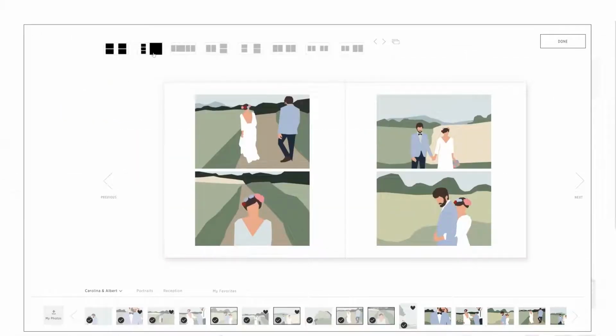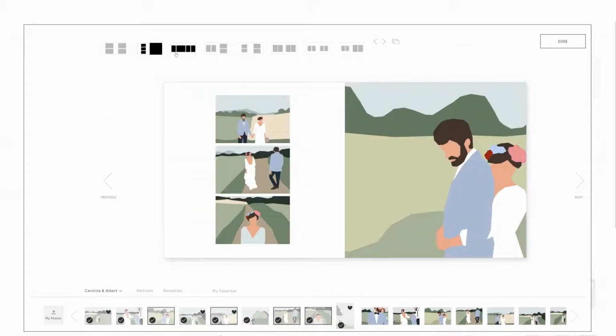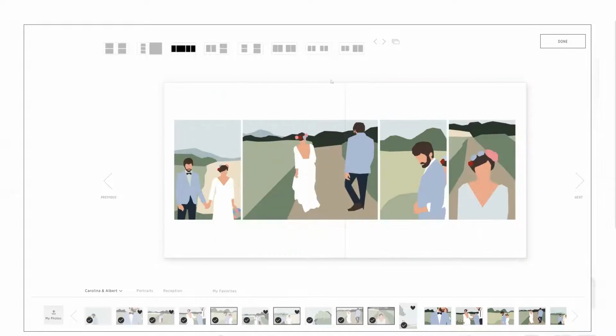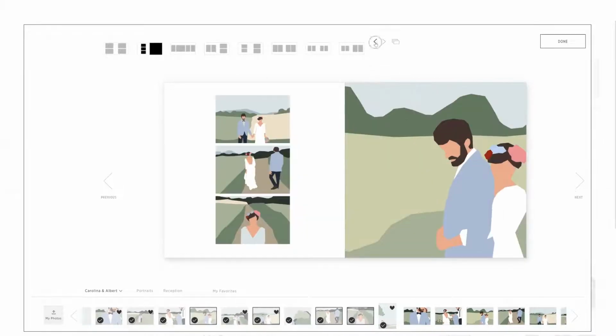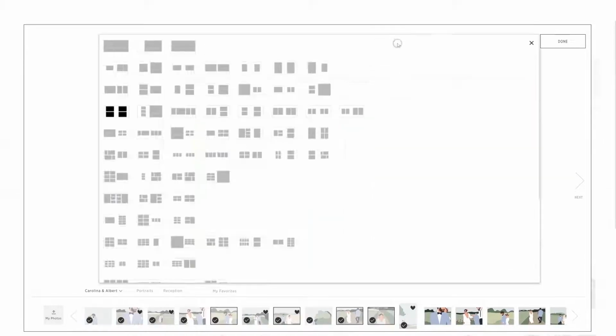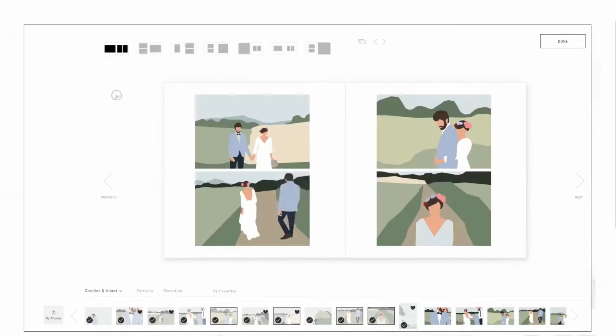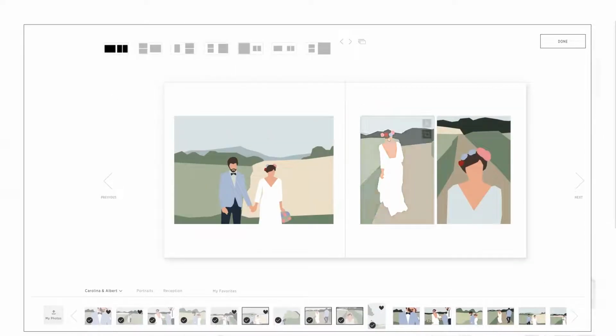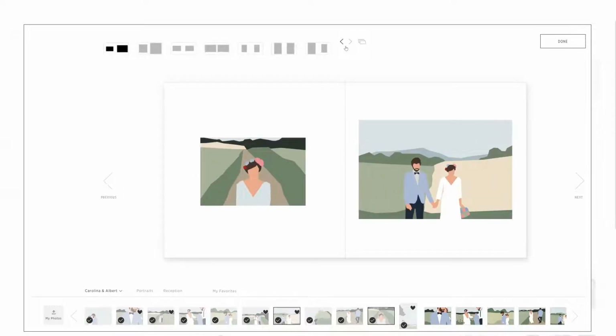At the top of the Page Design module, you can choose from many layout options. Click these arrows to navigate through them individually, or click this drop-down icon to scroll through all the options. You can also choose to remove an image block to change the layout.